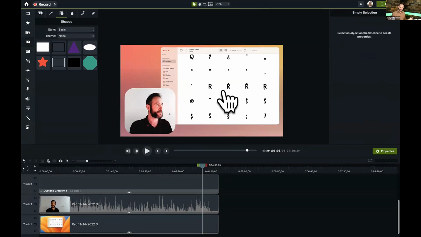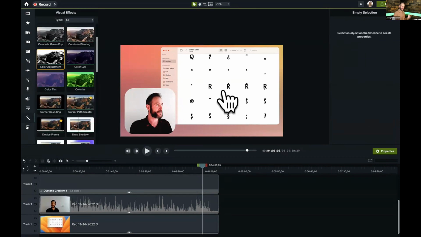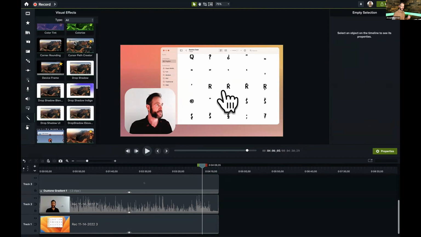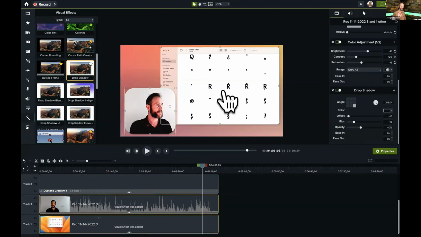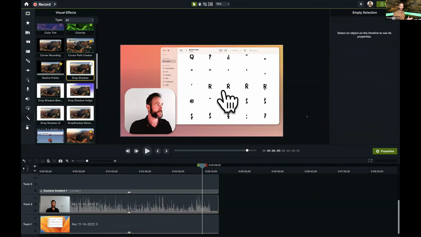Now there's just one last thing that I want to do in terms of visual treatment here, and that is I want to add a drop shadow. I want to have some depth, okay? So let's go back over to our visual effects, and I'm going to scroll down to drop shadow, and select both the webcam and the T-Rec. I don't have to worry about the cursor. That just comes with the T-Rec, the Camtasia recording file. So I'm going to move this drop shadow down, click and drag, and release. And by default, it looks pretty tasteful.